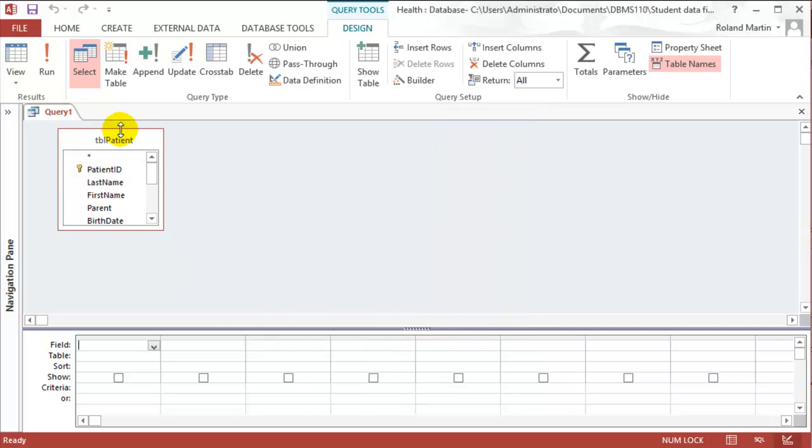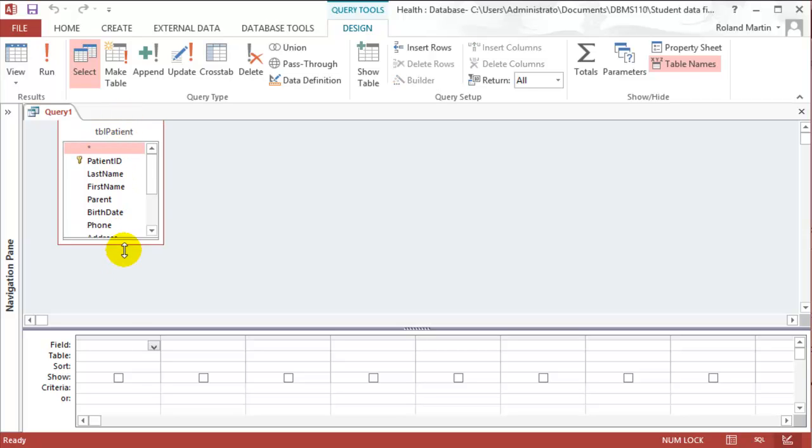And we will expand our little window here so we can see all of our available fields. And let's go ahead and make sure we select the fields we want to be displayed.